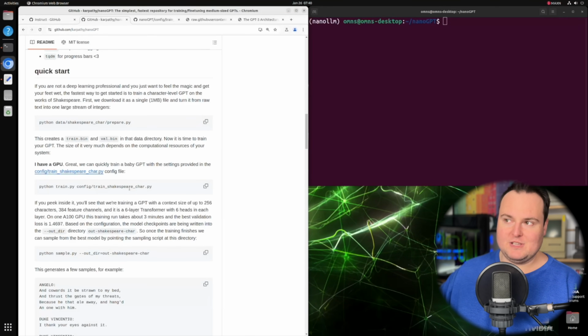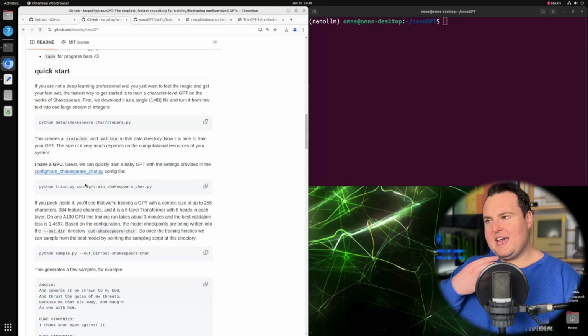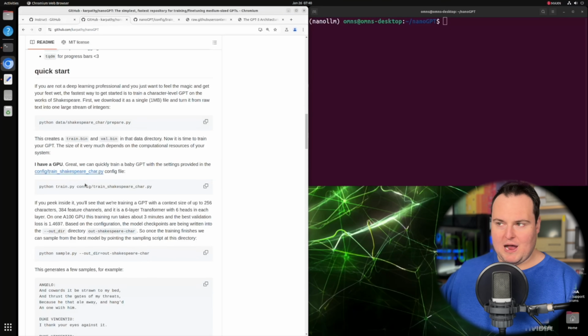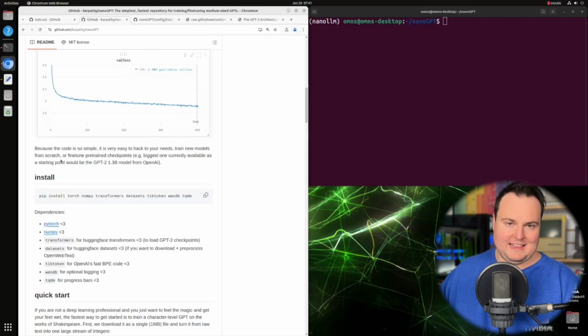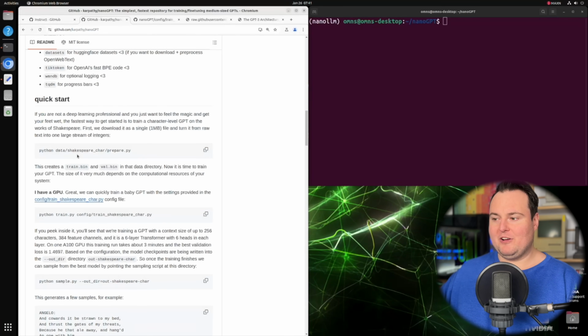The first is that we need to modify this train_shakespeare_char Python script. This is a configuration override for the actual training script. So it sets some variables pertaining to the Shakespeare dataset, as opposed to the big GPT-2 training that can also be used with this repository.